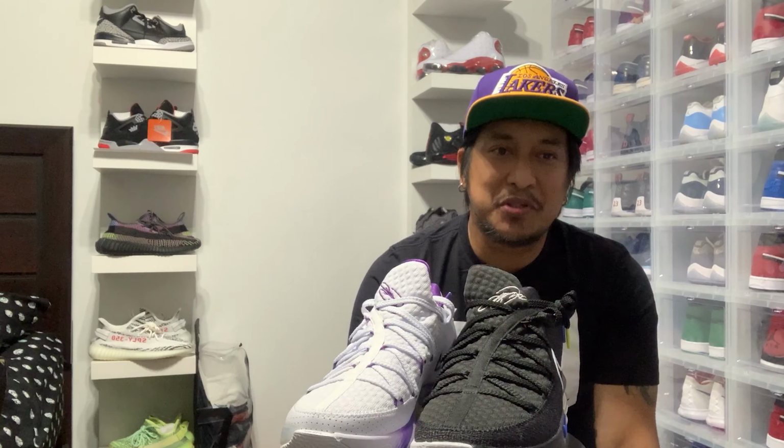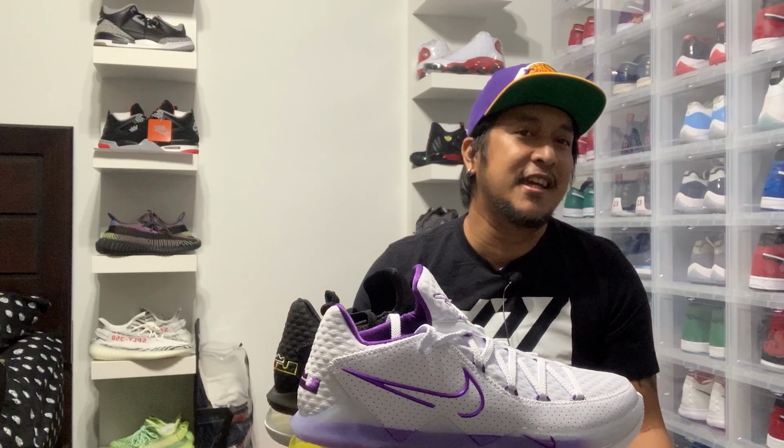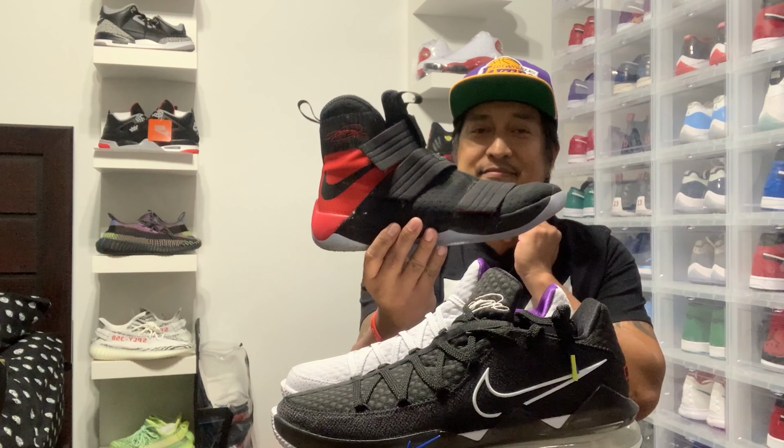I was never a fan of LeBron shoes, but with this shoe, the 17 Low, I'm starting to like its style. And for me, it's far from other LeBron shoe collection. But I have the LeBron Soldier 10 SFG. The style is not good, I don't like the style, but it's clearance, so I bought this pair. And I feel comfortable with the shoe when I play basketball. Come on.